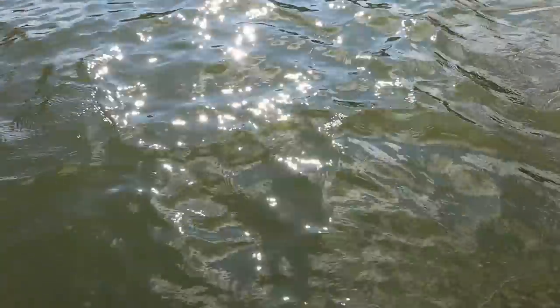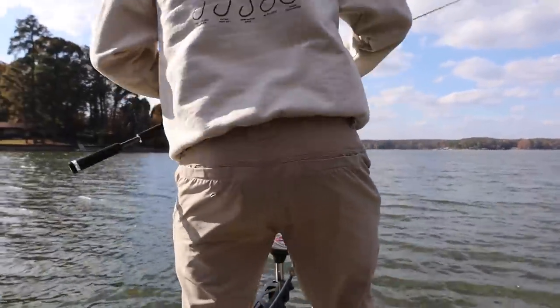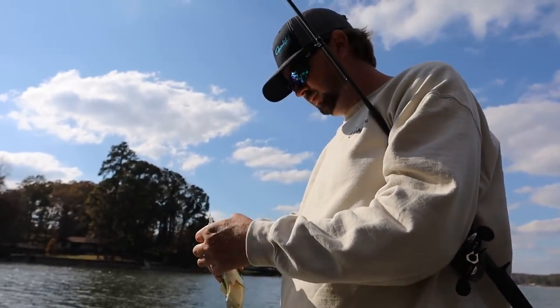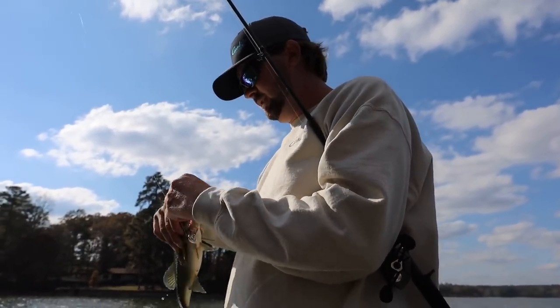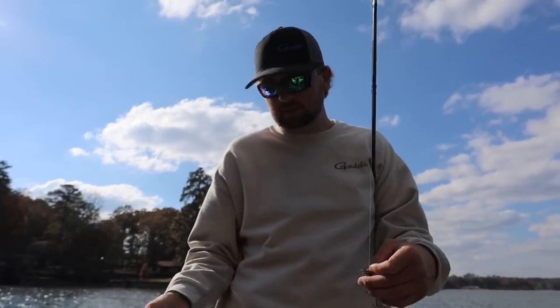That's a good one. I mean, one little hook. See if he can come in the boat with that one hook. Twisted him all up with just one little hook. Second one I've caught today. Barely hooked. One thing in common, Gamakatsus.